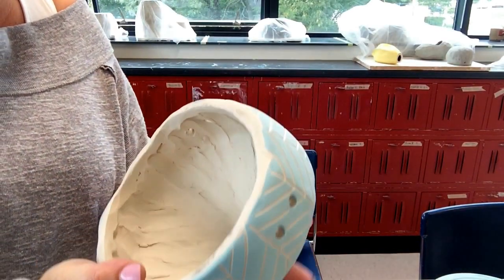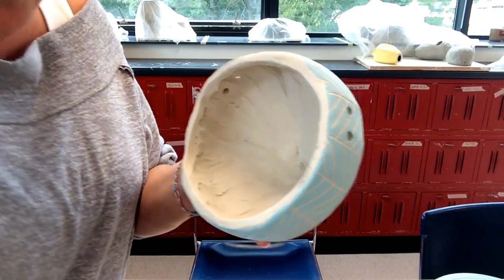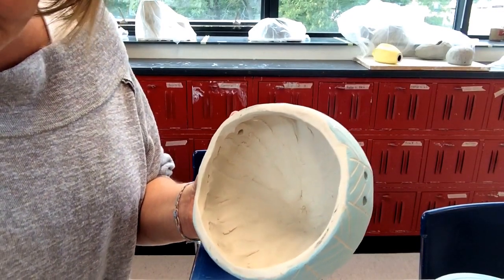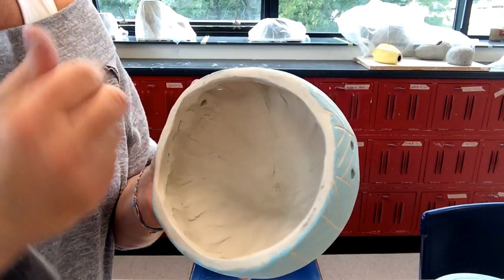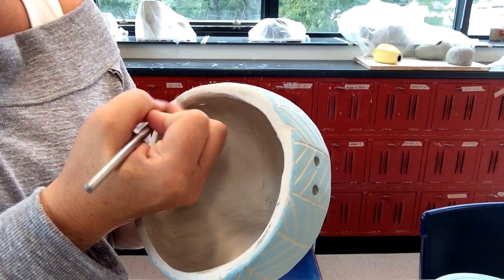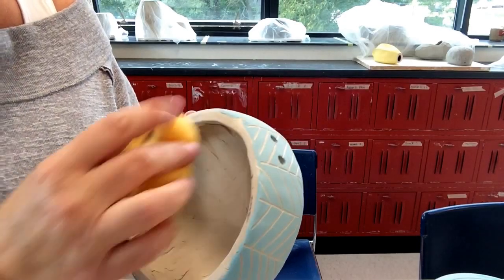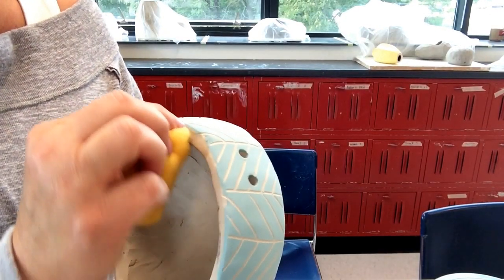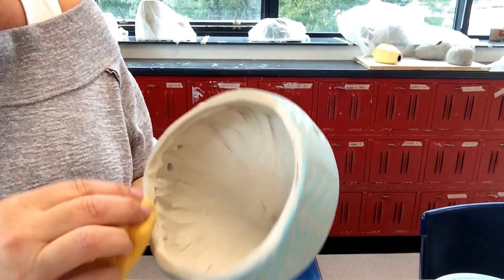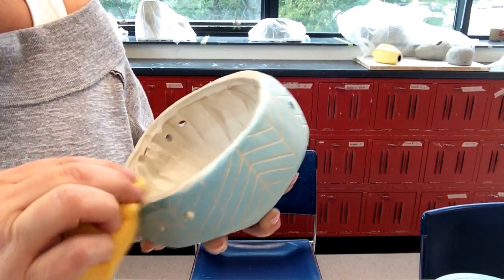Now, as I'm looking at this, I actually did a pretty good job not getting my underglaze everywhere, but there's a couple spots where I don't like the craftsmanship aspect of it, so I'm just going to scratch that off is one option. Or you could take a damp sponge and rub that off. So again, your craftsmanship is really good.